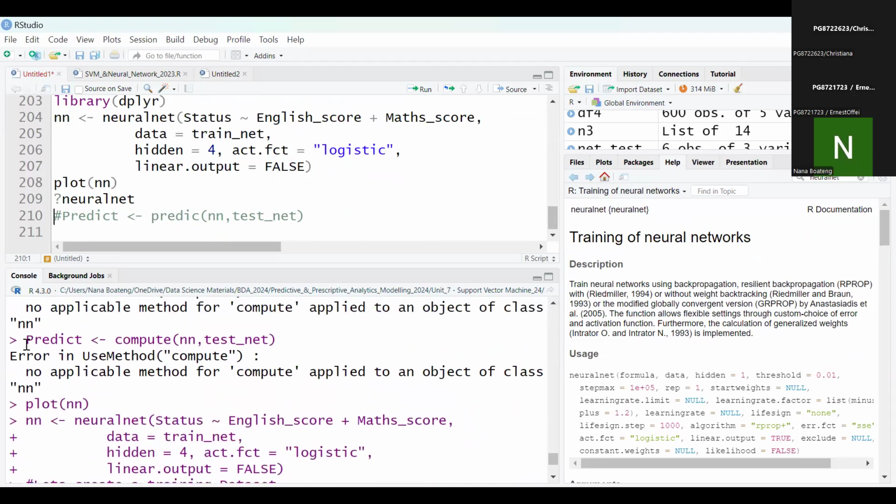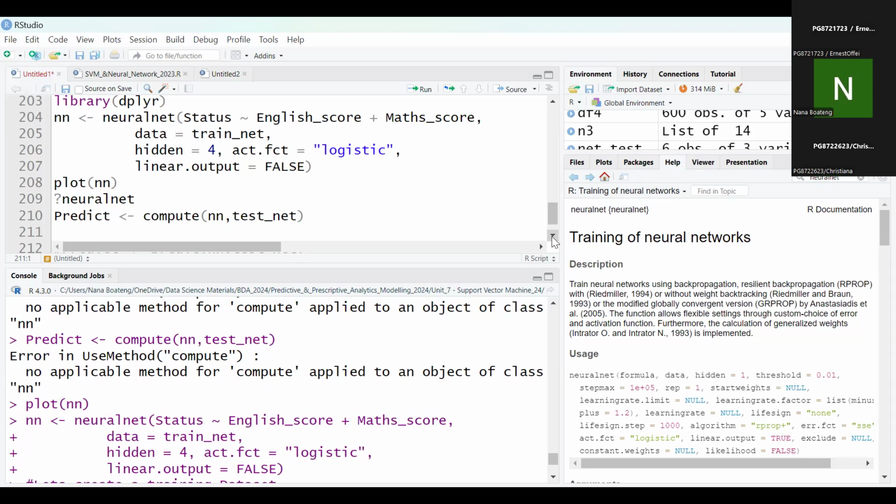So it was telling me that there was an error in the use method. Okay. I run mine. I'm not getting an error. You ran yours, you're not getting an error. Yeah. Okay. Because this wasn't giving me an error earlier on. But are you all getting an error if you use the compute? Probably you should do it and let's see. No, I did not get an error too.